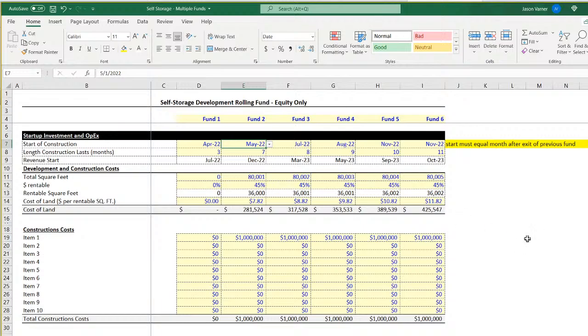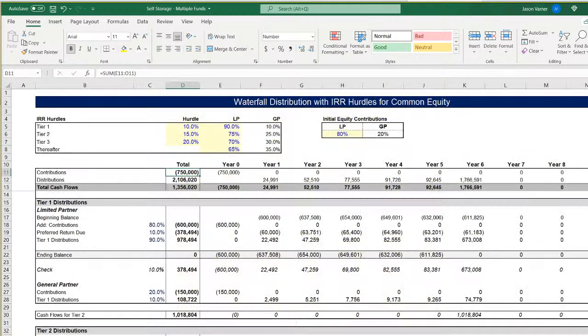We'll also have cash flows for the investors because each fund, well, it's a fund, so it's going to be structured like a joint venture with a preferred return, hurdles, and profit share, as well as separate equity contribution rates if it's not pari passu.